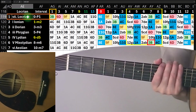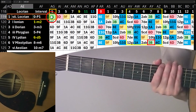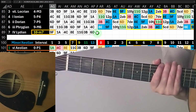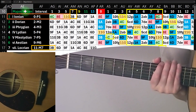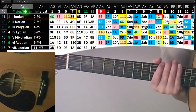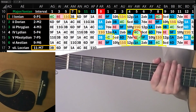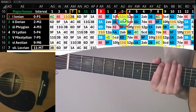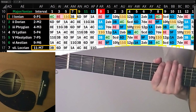But it's quite common that you could play in any other mode and you're going to hit the Locrian note. In other words, let's go up to the top one. Let's compare it to if I'm playing in the key of C. So how do we learn this? We learn the major scale, which we're going to look at in the key of C, but the same principle applies if we learn the relative positions rather than the notes that are in a scale like the key of C, right? It's going to work for every scale if we learn the relative positions. So what are we going to do?